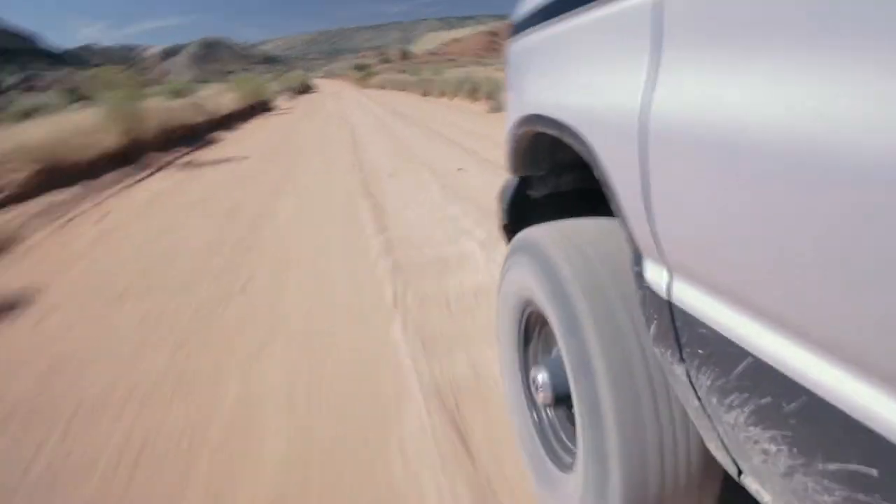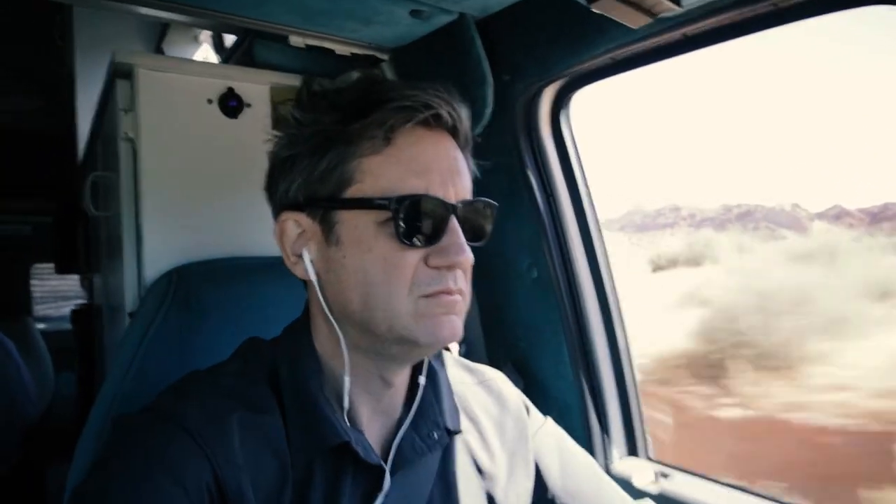I've never used Outdoorsy before, but I knew when I came on this trip to Utah that I had to have a camper van this time. The reason I learned that is because last time I was here in Utah and Arizona, I did what I usually do — stay in a nearby town, get up early in the morning, drive to locations, and come back late at night. But here in Utah that's especially difficult because once you get below Salt Lake City into the Midlands and down into the southern area of the state, towns are just very few and far between.